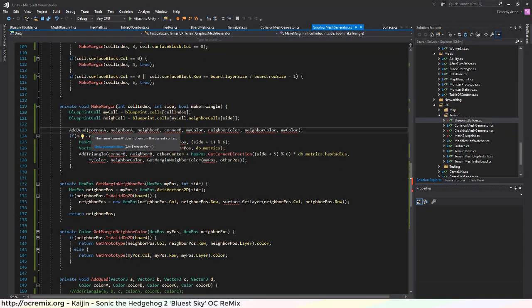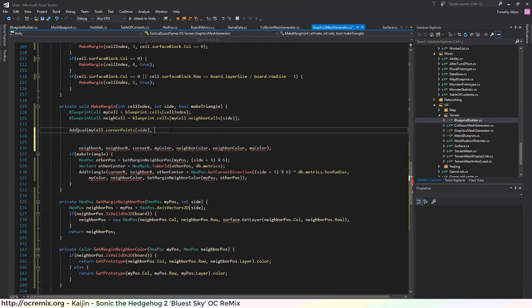Okay, so now this is my cell, corner points, side. Neighbor A is neighbor cell, corner points, side plus 4, so 6.